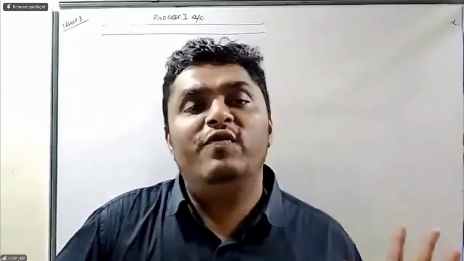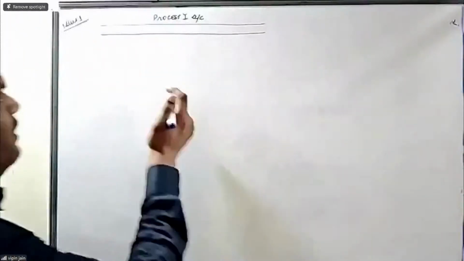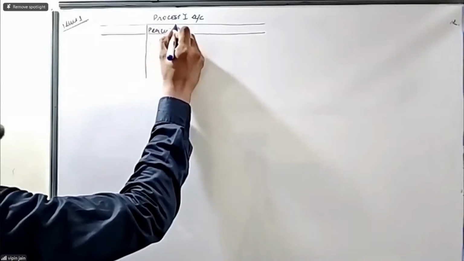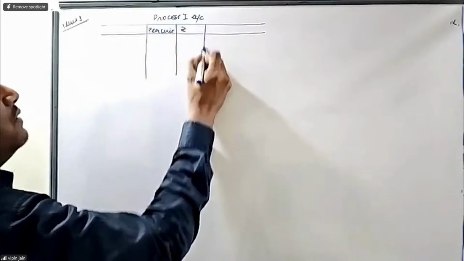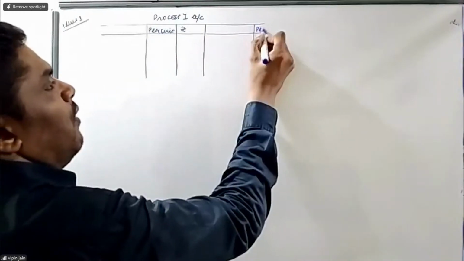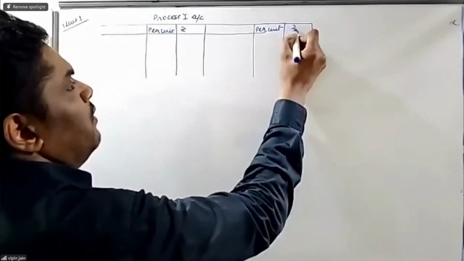But input is also 240 units, and my final products that are manufactured are also 240 units, so we can ignore the units column. But since the question is asking us to calculate the cost of each process and the per unit cost also of each process, here instead of the units column, we'll write per unit. That is, since the question is asking us to calculate the cost per unit of every process and the total cost, so per unit and amount, and per unit and the total amount.